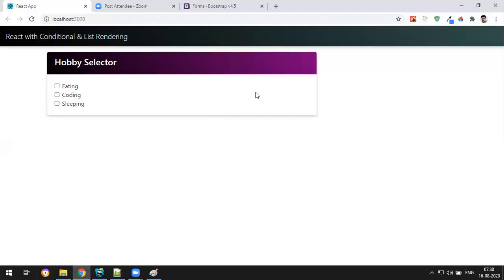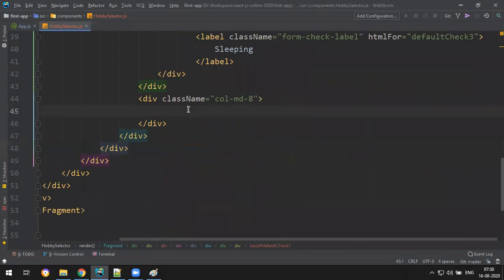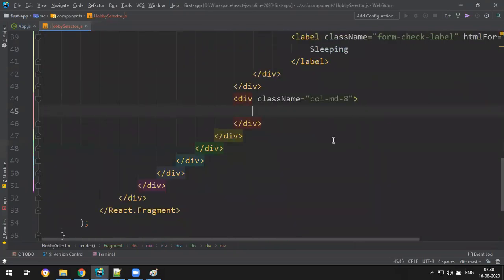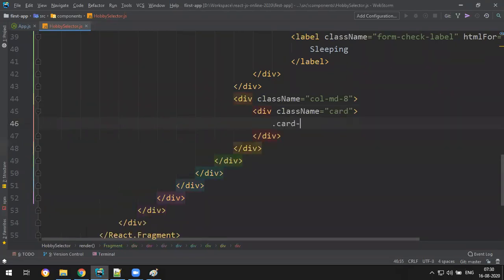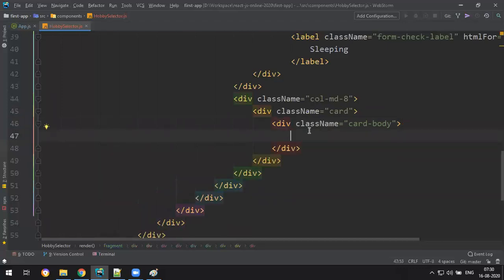So let's design the cards, and then we'll talk about the DOM, the binding and all. So inside, I'll take a card body. Here, let's add some bg-success text-white.